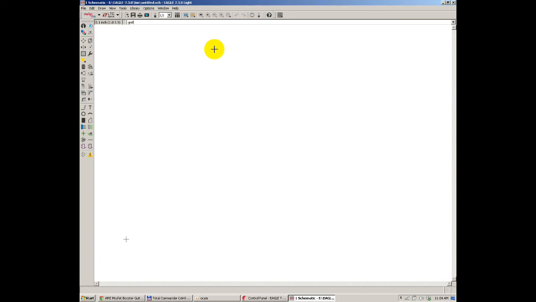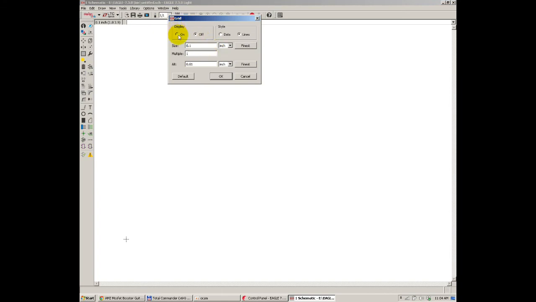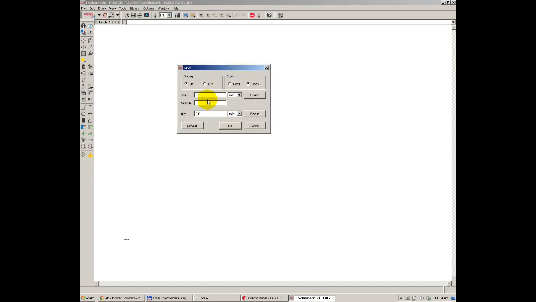So you are going to type grid display on, and you're going to choose a size for the grid. I'm going to use 0.0125 inch.